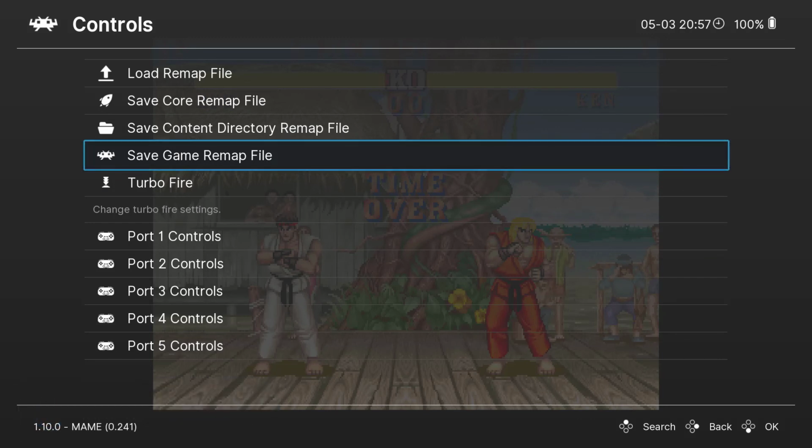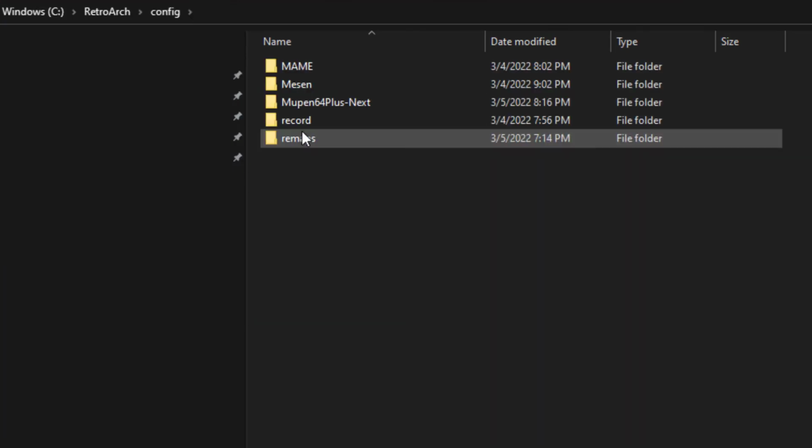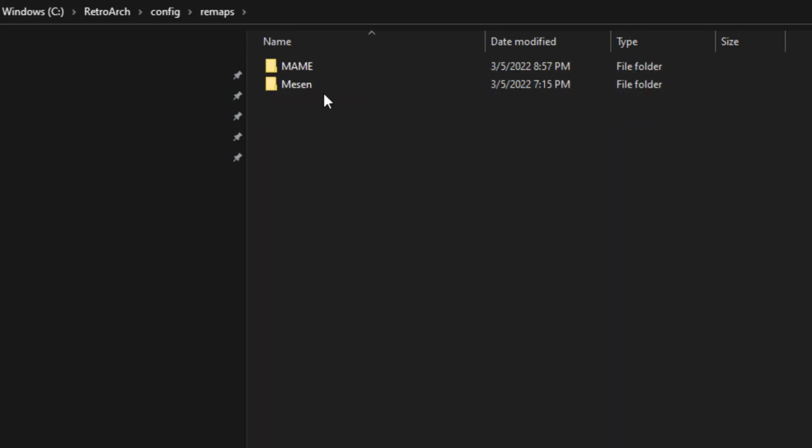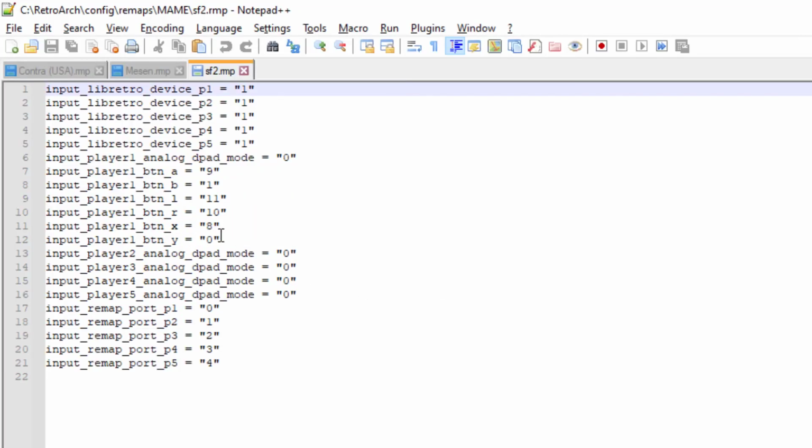Now, just to reiterate, where can you find the remap files? Let's go to Windows Explorer. So in the RetroArch directory, remember, go to the config folder, then go to the remaps, go to MAME in our case here, and there is the Street Fighter 2 remap. And so you can see here it's actually remapped all my individual buttons. And so if I'd like to revert that, I can simply just delete this file when I'm done.